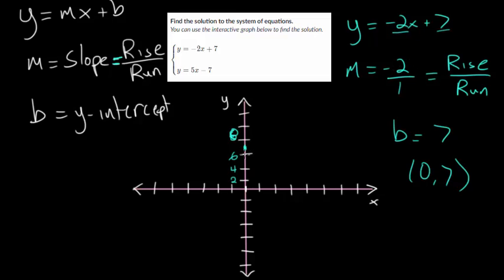So you'll start at this point. And then you'll use the rise, which is negative. So we go down 2. So down to 6, then down to 5. And then to the right 1. And we'll say this is a scale of 2 as well. So down 2. So that's 6, then 5. And then right 1 put us right between 0 and 2. So that would be our second point. And we can connect these now with a line. So it looks something like that.